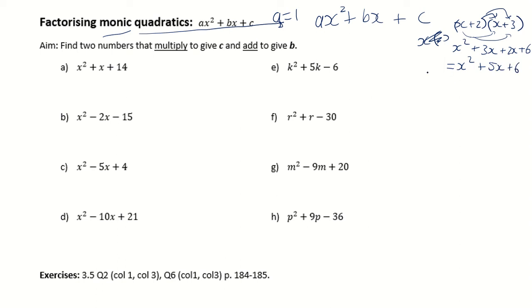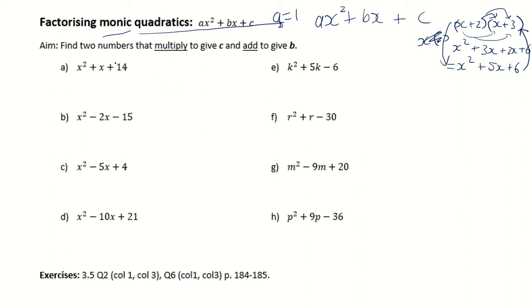Now, factorizing is the opposite of expanding. So if we expanded from this to this, well, factorizing would be going the reverse, from this back to the factorized bracket. So when we have an x squared term, we're going to have needed an x times an x. So this is the process we're going to be doing. We're going to be going from one of these to double brackets. And the strategy we use is the following.